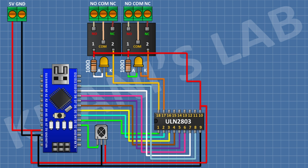After that, connect a 100 ohm resistor and connect its 1 pin to positive supply and its other pin to anode of the LED. After that, connect a 5-volt relay and connect its 1 coil pin to pin number 16 of the IC.